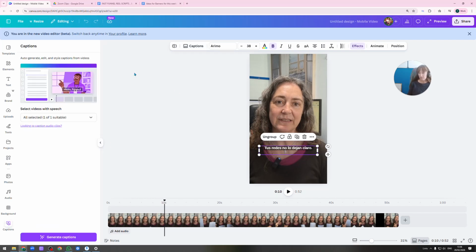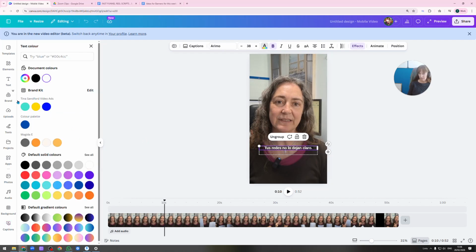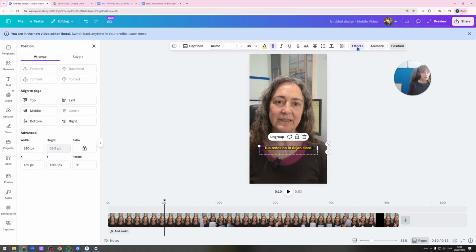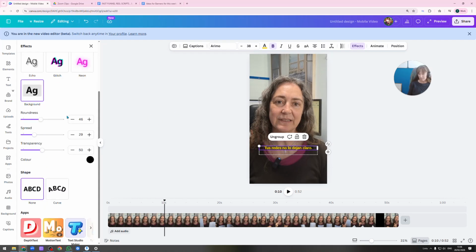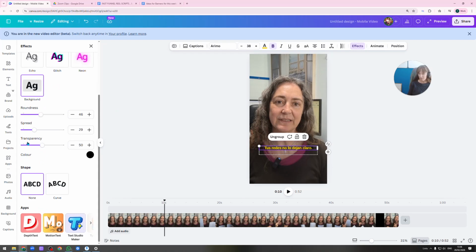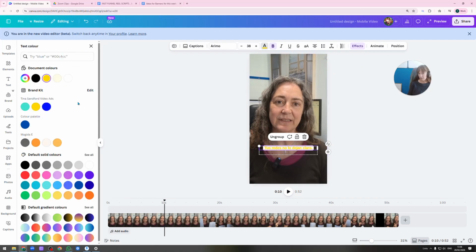But the next thing we want to do is actually put a banner on the top, okay? And I probably want to change the colours here also, because I like bright colours, so it stands out. No, I don't want it in text, I want the background. I usually get the guys to do this, I'm lazy. So down here we've got the shape, we've got the curve, we've got the background, see? And I should be able to just find a background I want, which is either blue, no, it's still doing it.